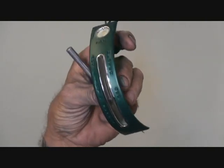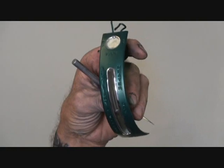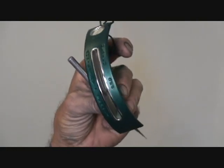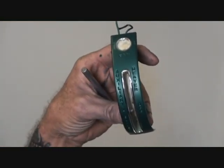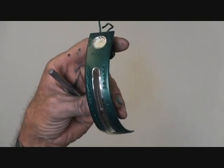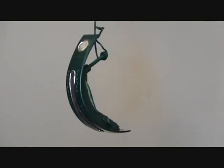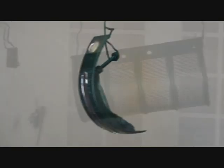Now, these still have to be painted, but what I'll do is clear coat that just like you see it, and that will seal all the paint around the edges. It will be clear coated with three coats of clear, and it will look back to original, and the paint will never peel off. Now back in the 50s, I'm sure they used to paint it with acrylic enamel, but we're gonna use base coat clear coat.